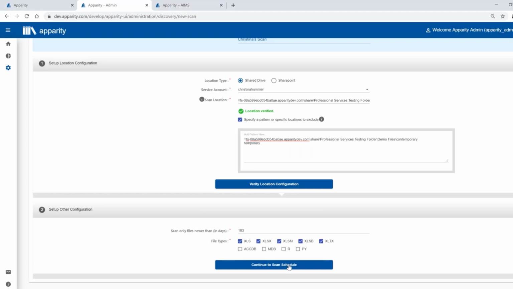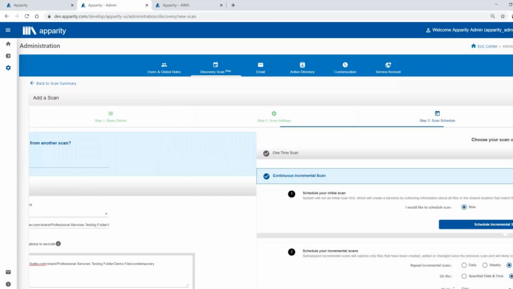As we set this scan up, what this has really started helping us to do is pre-filtering out a lot of the results. So instead of, again, us scanning the past decade's worth of data, we can now scan only files that are modified within a certain time frame and certain file types to help us bring that population down to the files that we know are going to be in scope.